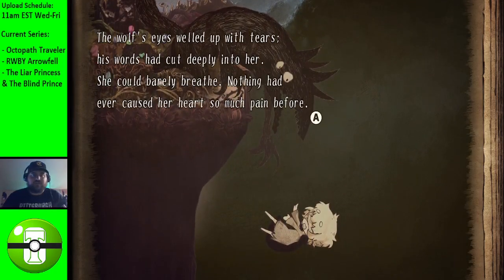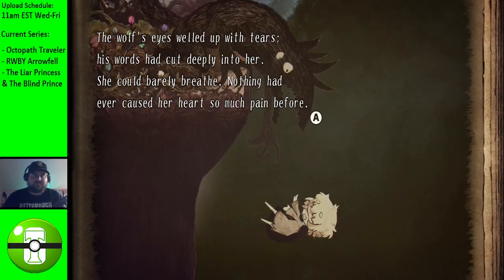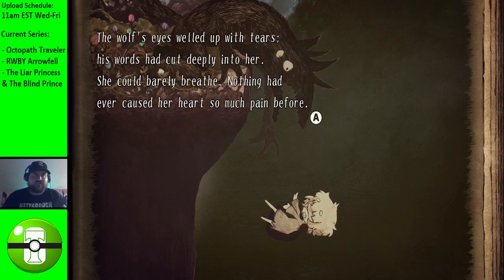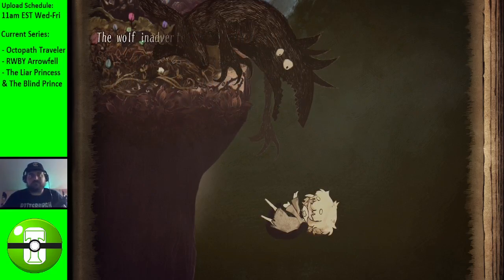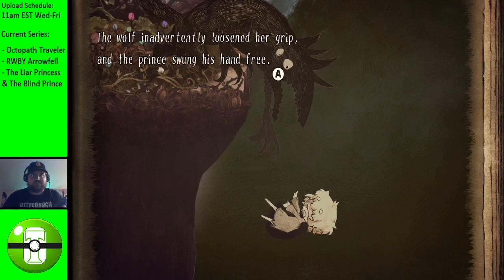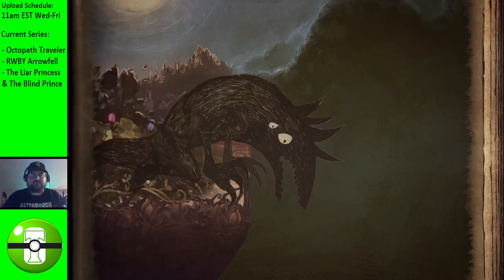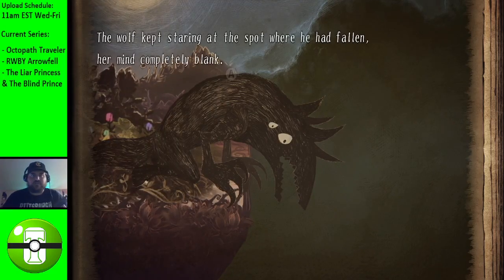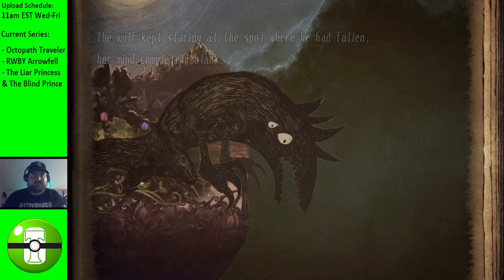The wolf's eyes welled up with tears. His words had cut deeply into her. She could barely breathe. Nothing had ever caused her heart so much pain before. The wolf inadvertently loosened her grip, and the prince swung his hand free. All she could do was stare at him falling down the cliff. The wolf kept staring at the spot where he had fallen, her mind completely blank.